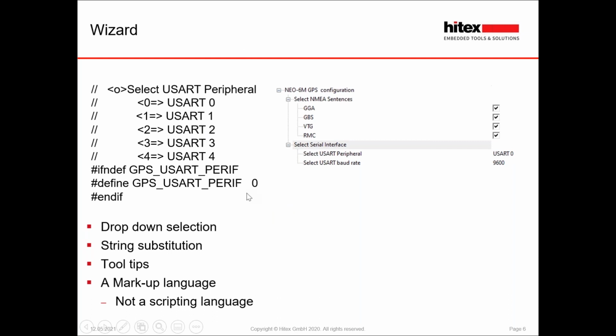So these are very quick and easy to do. Once you've done it once, it's a bit of cut and paste and modify, so you can build up future menus very, very quickly. So there isn't actually a lot of overhead in doing it. But when you come back to the code or you come to somebody else's code that's using this, it's much more intuitive to configure. You can see the groups of hash defines, etc.